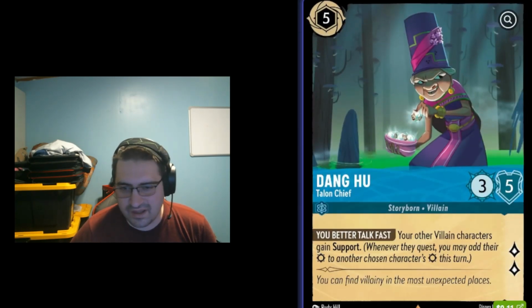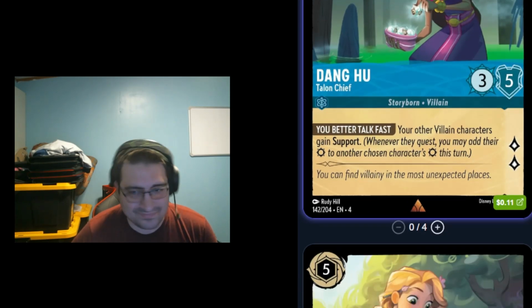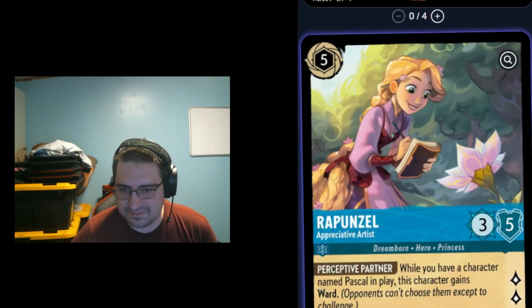Dang you. Other villain characters gain support. Why are villains supporting each other? That's off-brand. 3/5, 5-drop. F tier.